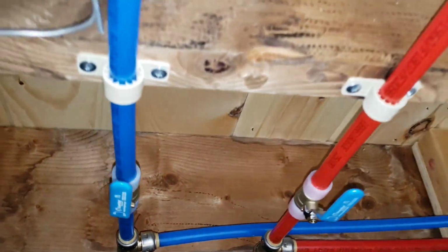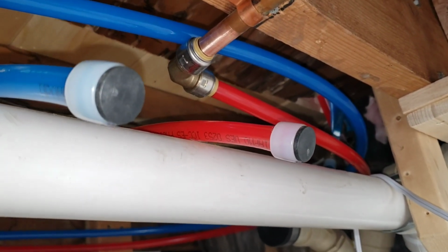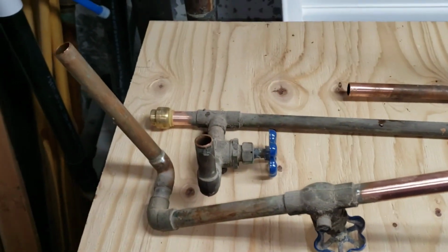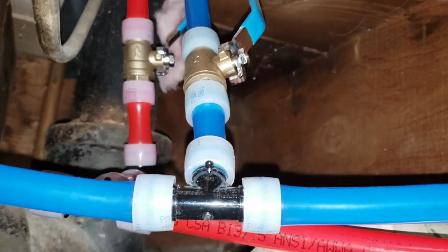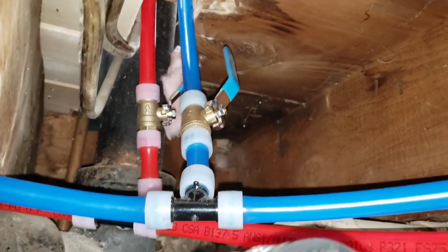So these two lines, which I left a little extra hanging out here, are going to go up to the vanity once I have the drain line put in. These two here went to the upstairs bathroom on the second floor, and those are replaced with these right here. So that goes up to the second floor bathroom. So that's what I did.